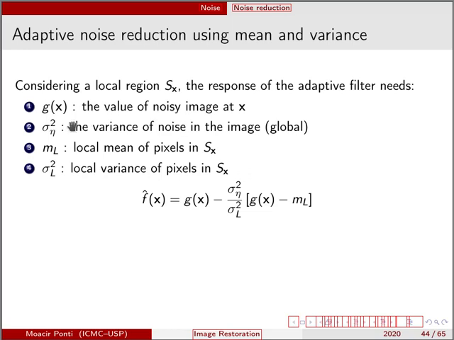So I can take a value of the pixel. I can compute a local mean of pixels in this region S of X. And I'm able to compute also the local variance of pixels in S of X, so just using the equation for the mean and the variance. This is okay. But then what remains to be computed is the variance of the noise globally in the image. This is, I'm going to comment in the next slide. So in this case here, assume that I have the variance of the noise. So I know that the noise has some fixed variance along all the pixels of the image.